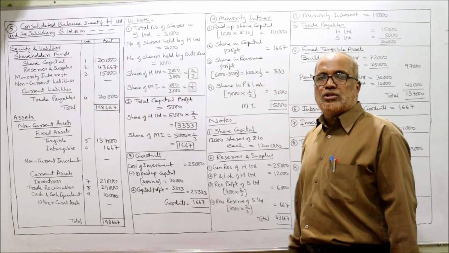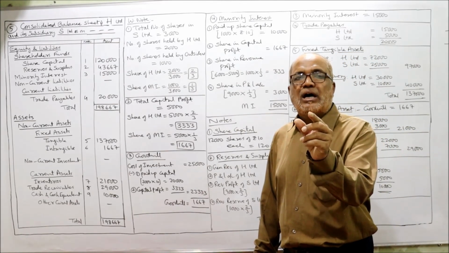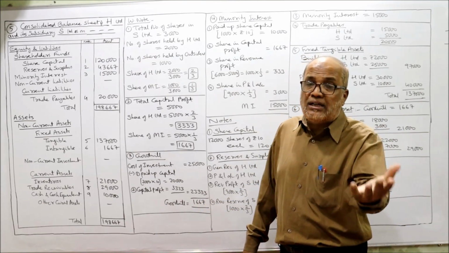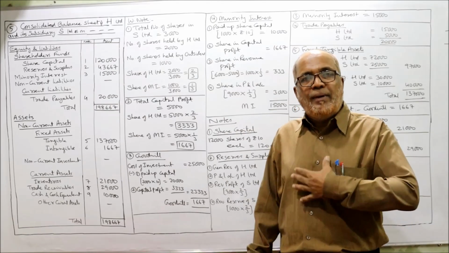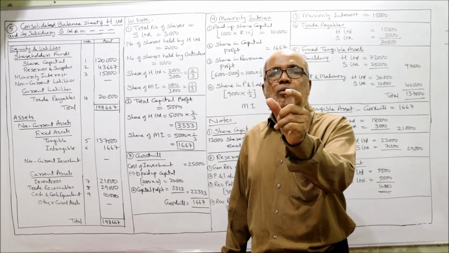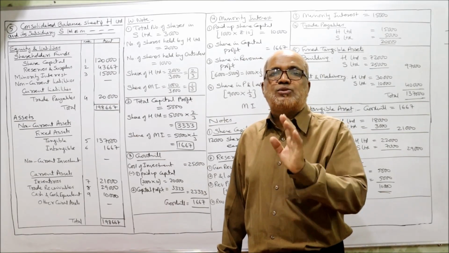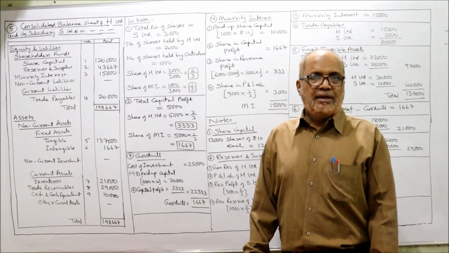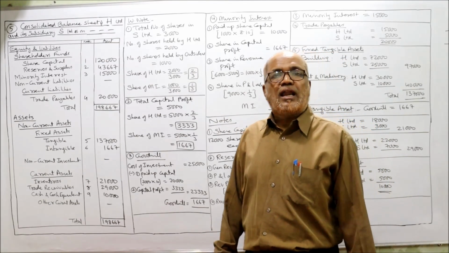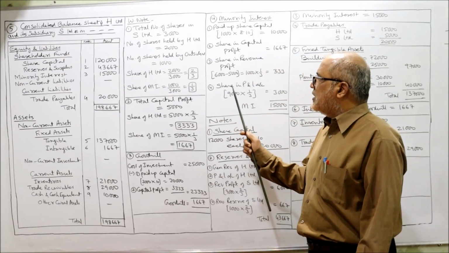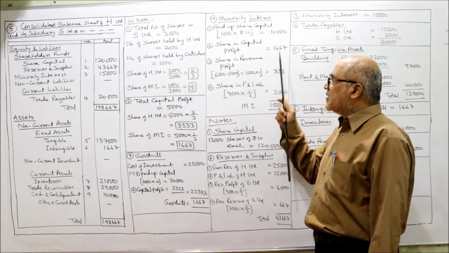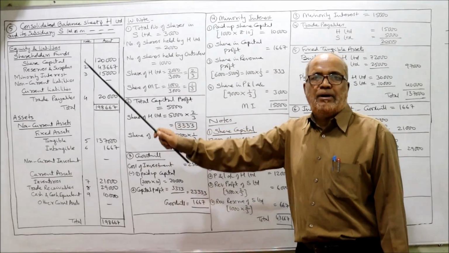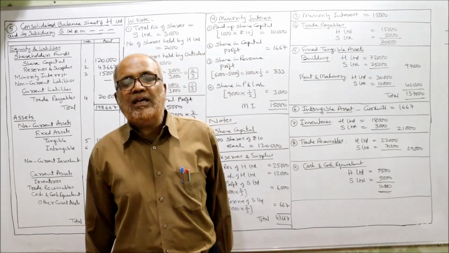Now share in P&L account. Profit and loss account shows 9,000 rupees in the balance sheet. Nothing is given. How much was the P&L account at the time of acquisition? Not given. So we'll make the assumption. The whole 9,000 rupees P&L account is the current year's profit after acquisition. It's a revenue profit, complete 9,000. So 9,000 into 1/3, 3,000. Take the total, 15,000 rupees is the minority interest. This will be taken on the liability side. We have completed the working notes.